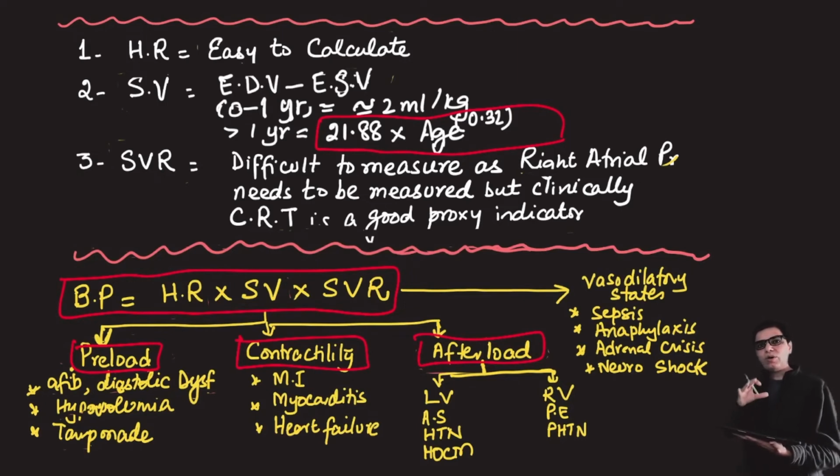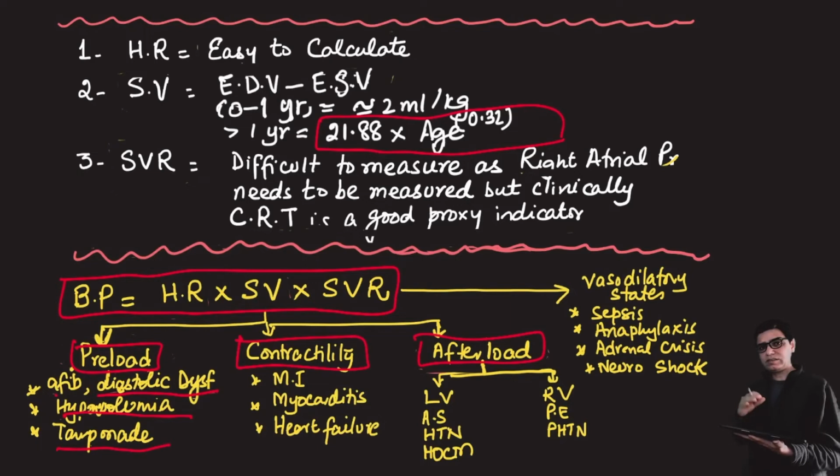If that amount is reduced, in other words, if preload is decreased, then the stroke volume would be decreased. Some of the conditions that can decrease the preload are atrial fibrillation, which is more common in adults rather than kids; diastolic dysfunction because of cardiomyopathies; hypovolemia because of blood loss, or because of prolonged gastroenteritis, prolonged vomiting, diarrhea, or any condition in which fluids are lost by the body; or it could be cardiac tamponade.